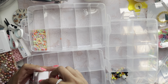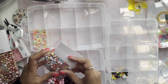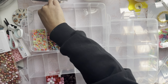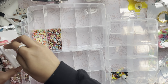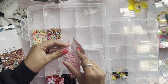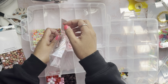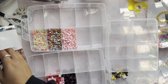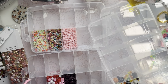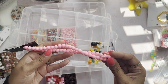I don't have a real thought out plan of how I'm gonna organize everything. I'm just winging it. My motto for life is just winging it. Thinking about keeping my strung beads, the ceramic ones and this one. This is a pretty pink one from Hobby Lobby.